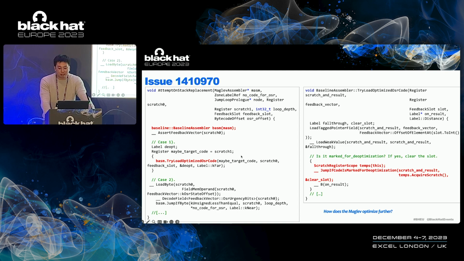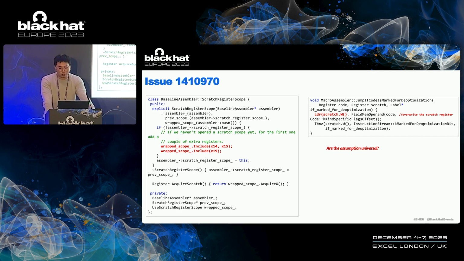The Sparkplug compiler has another name, baseline. So the code of the Sparkplug compiler is reused during processing here in this code. It applies for a scratch register to save the code object, which is mainly a register for transition. So what is the scratch register in Sparkplug? It preserves x14, x15, and x19 as extra registers. It uses them in order to save time. This seems an exception. So when calling the query script, it will return x14 first.